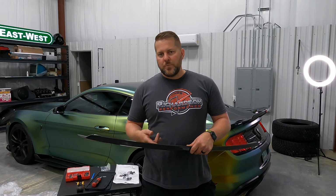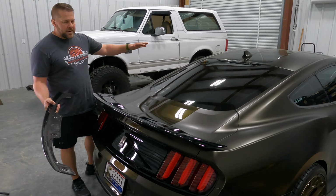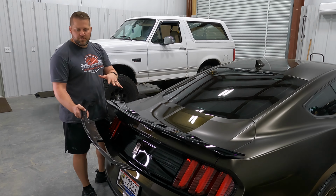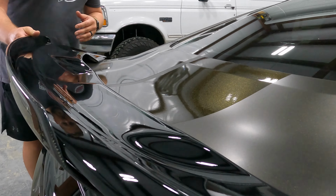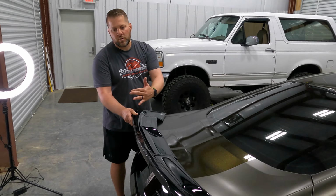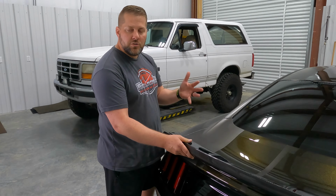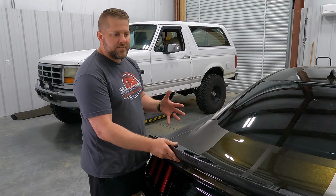But this actually, from the best I can tell, adds somewhere between 50 and 100 pounds of downforce. So when air comes over your car and hits your spoiler, it actually pushes the rear end of the car down, which gives you better traction in the rear. When you slap on, which we'll bolt up in a minute, something that's about another inch and a quarter to an inch and a half tall, it catches more air and it's more aggressive. Just coming up an inch with something rigid like this adds a huge amount of downforce, and that makes a big difference in how much traction you have in the rear.